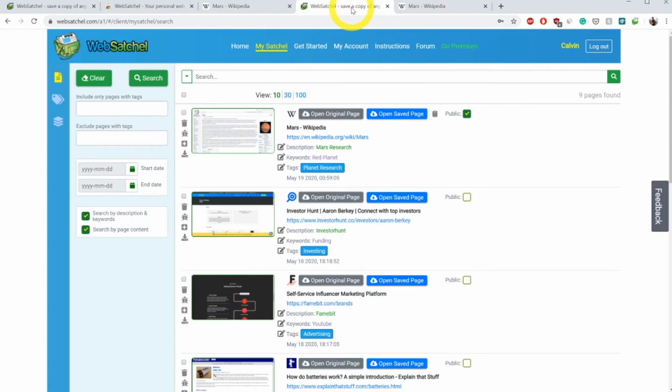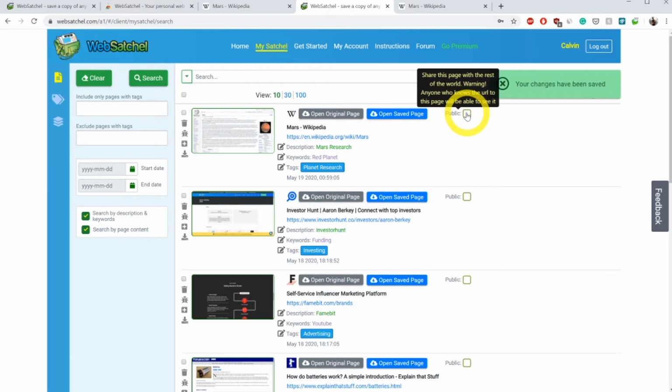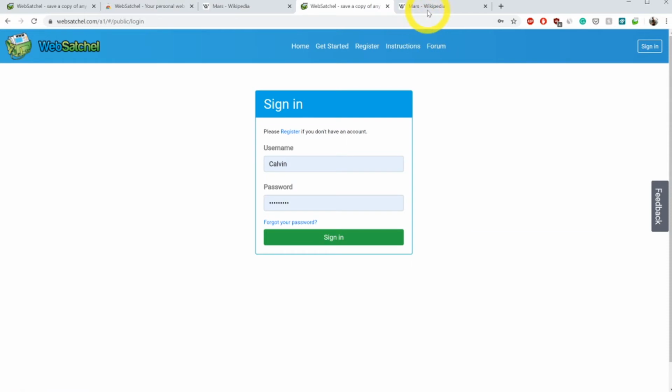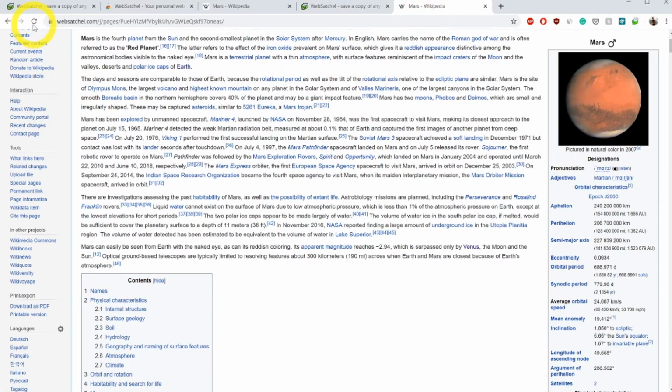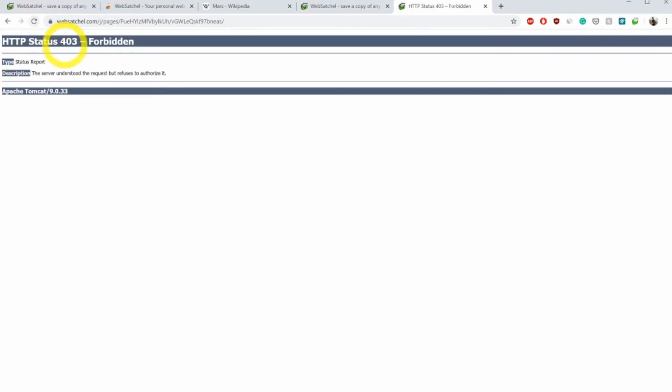If you no longer want the page to remain public, simply untick the box and it will no longer be available to anyone who has the link. To demonstrate this, I have to log out, go back to the save page, and refresh. As you can see, I no longer have any access to the content. Note, you won't need to log out for this to work, but since this is my own saved page, I will always have access to it, so the only way to bar myself is to log out.